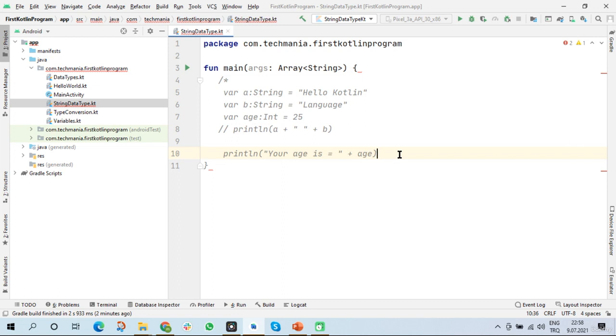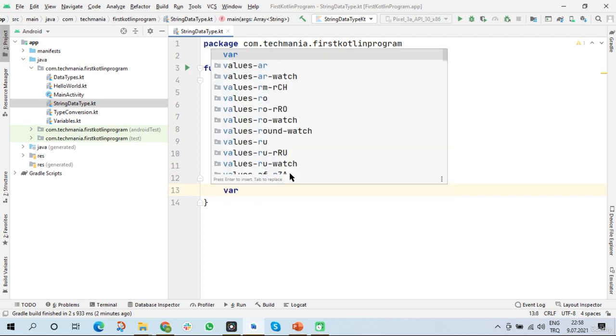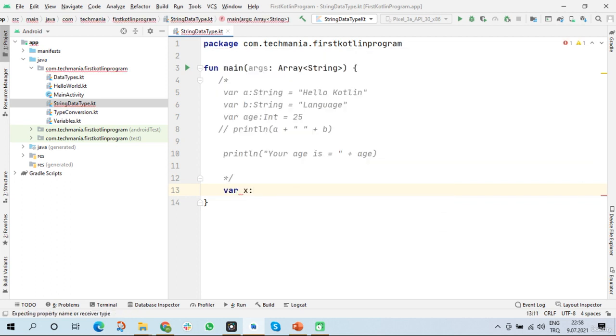So we can learn some of the methods that are used in the string class. All right, so first of all, I'll just convert the codes that I wrote here into a comment line. Now we'll create a new string variable, var x: String equals, and I'm writing Kotlin. So now let's use the length method first. Now, if you remember, the length method gives us the size of a string variable. So now I want x.length on a bottom line.